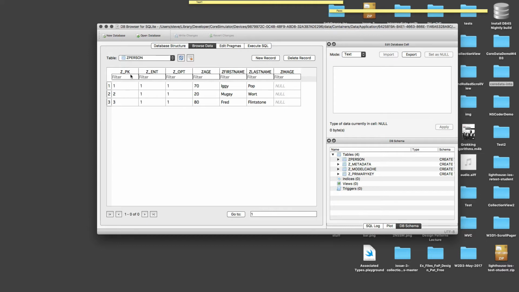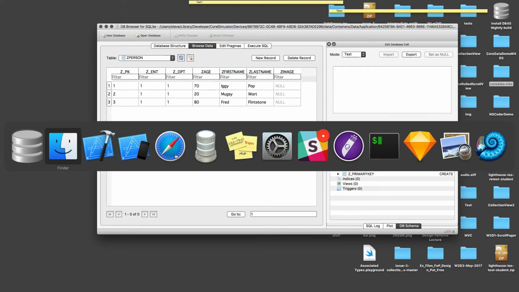And you see how Core Data names these things all weird, like the table is named ZPERSON, and the primary key is Z_PK and so on, and ZAGE, right? So they have their own way of setting that up.